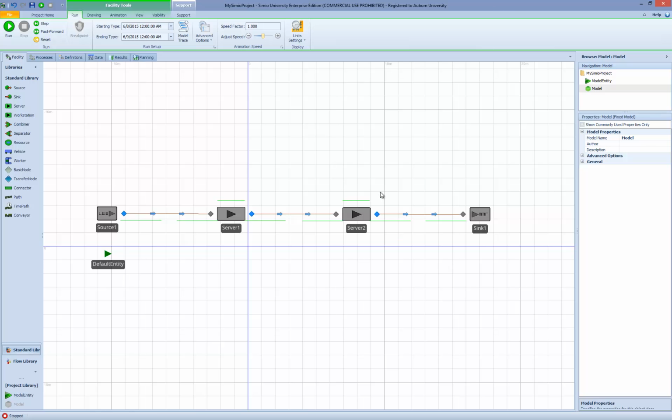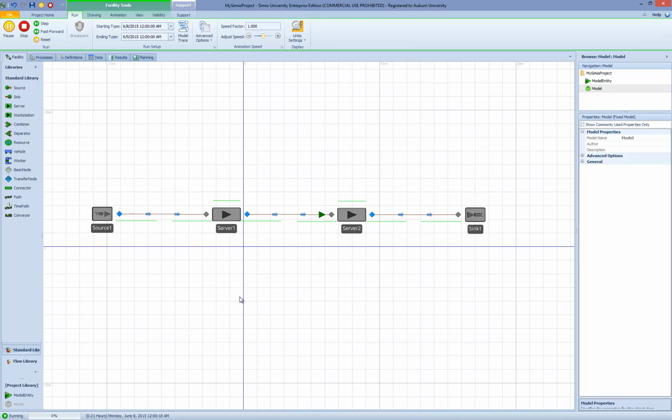So at this point, I can now run my model. We haven't put any parameters in, but basically we can run under the default properties for all of our object instances. And we can see we have entities that are arriving at the source, they're going to server 1, they then go to server 2, and they depart. We see a little bit of queuing here, and so at this point we are satisfied that we've implemented the model correctly. From a structural point of view, of course, we haven't put in any of the properties associated with our queuing system, but we'll get to that next.